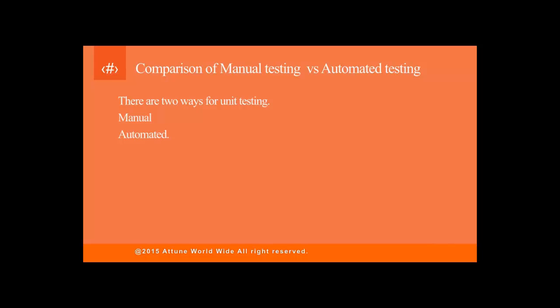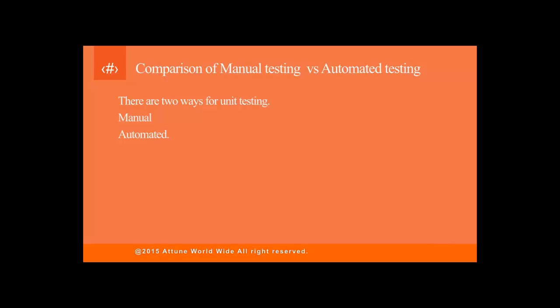Unit testing comes in picture at developer level. Ultimately, it increases quality of product as each and every single entity is tested. So in simple words, classes and methods are tested with other code, that is unit testing. There are two ways for unit testing. One is manual and automated. Test cases can be executed in these two ways.